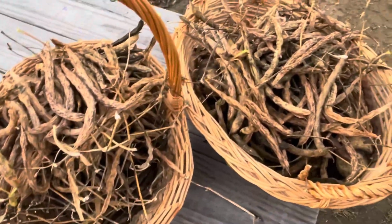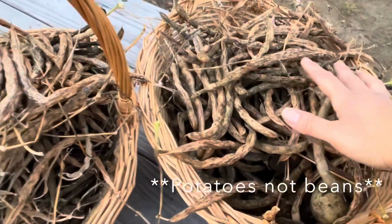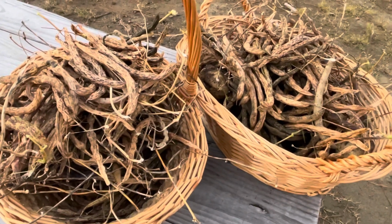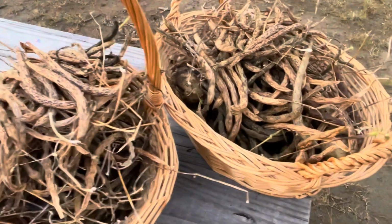This is what I got from the beans. Don't let this fool you. My beans are under here. I just needed somewhere else to put them. I am gonna let these hang out in the house for a couple days just to make sure that any of them that were still a little moist will dry out before I start shelling all the beans.